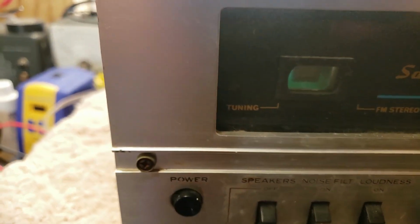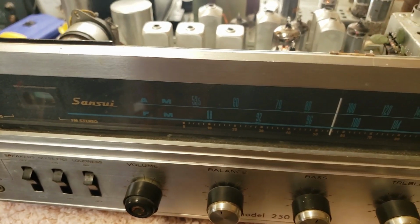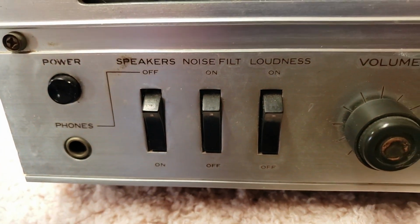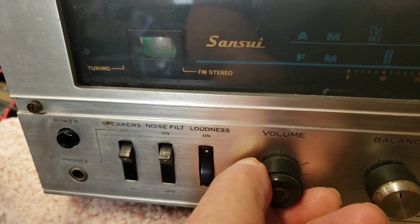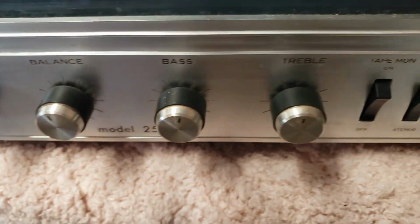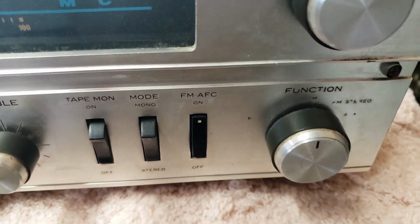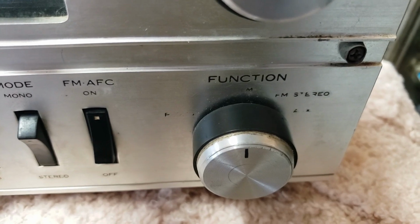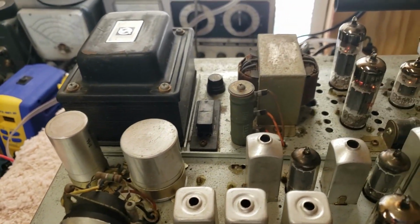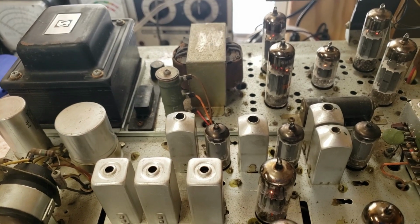Anyway, there's the front of it. The eye tube's coming out a little bit. Can you see that? Apparently the panel lights are burned out. But it's got a speaker switch, noise filter, and a loudness switch. I'm going to turn the loudness on, which made absolutely no difference whatsoever. There's the balance, bass and treble, and you got tape monitor, mono and stereo mode, and AFC. Some of the lettering's worn off on the control panel there, but it's actually a pretty cool little tuner receiver. I've had this for 5 or 6 years, and every 6, 8, 10 months I drag it out and plug it in and listen to it for a while.